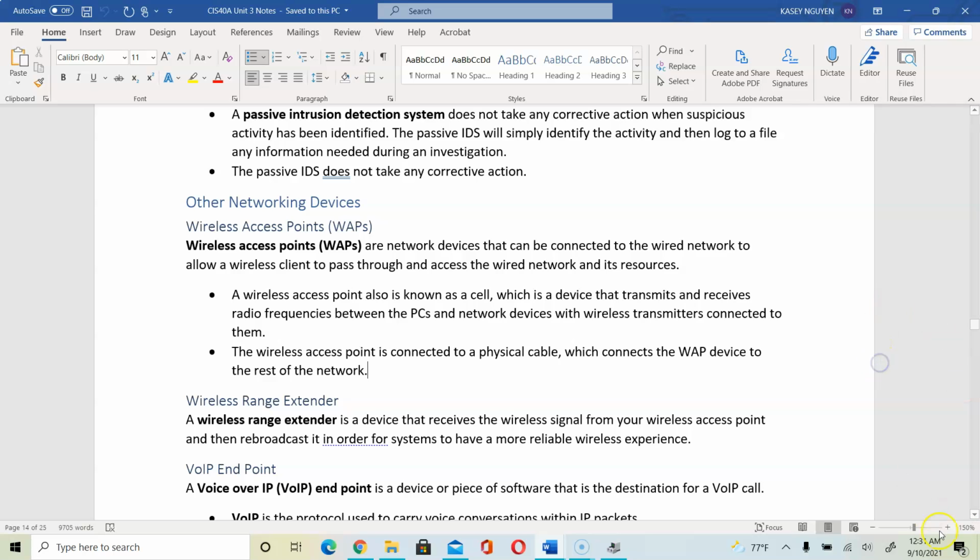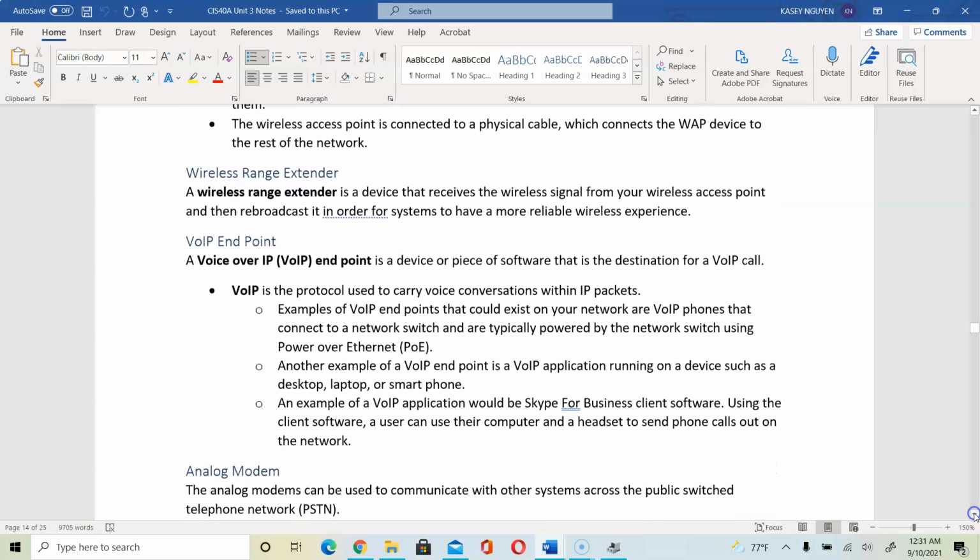Now, on the voice over IP, which is used for the phone network, we would see voice over IP endpoints. These are the devices and software that are for phone calls. So if you're looking at the phones that are used in the voice over IP network, they're treated as devices or systems. They have IP addresses. They would be connecting, and those phones have an encapsulation feature in that it would take the analog signal and convert it into a digital signal before it is transmitted. Your smartphone also does that.